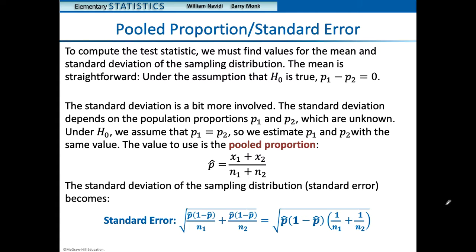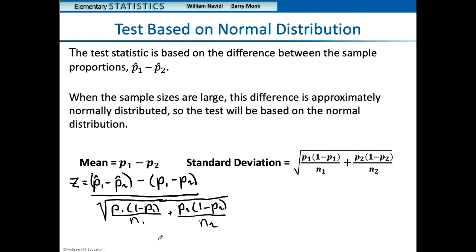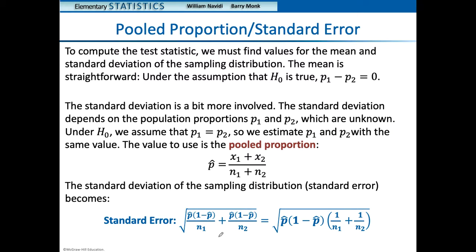And for the pooled proportion, we basically take both samples from both populations, combine them together, pool them together into just a single sample, right? And that represents our best estimate for both P1 and P2. So we add the x values together and divide that by the sum of the sample sizes. So in the formula for the standard error, in the denominator, both P1 and P2 have to get replaced with P hat for the pooled proportion, which looks like this.